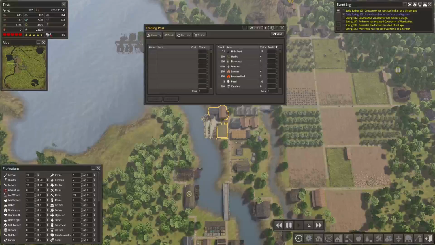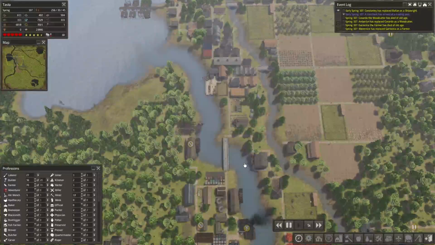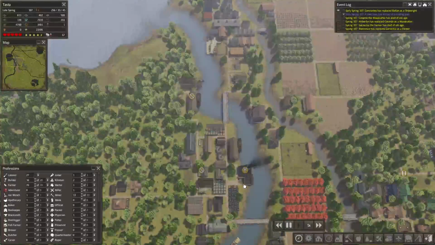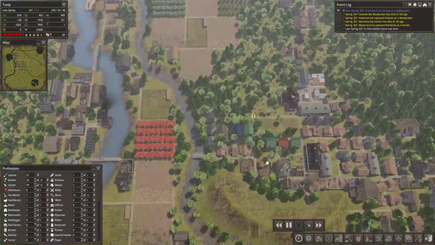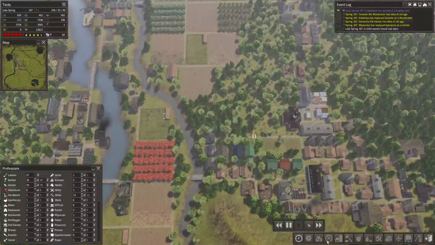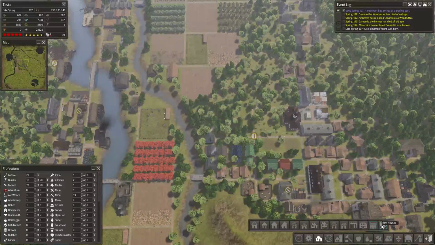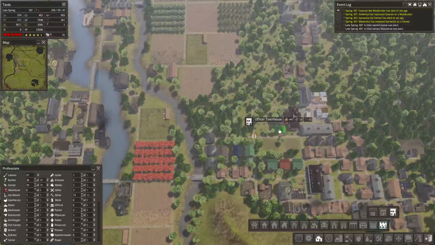I want to slow things down a little bit because I want to be able to take an inventory here and have people dying of old age again. But I think we have enough young people because we're getting a lot of births. I wonder what the biggest house is. Officer townhouse. That's tiny.